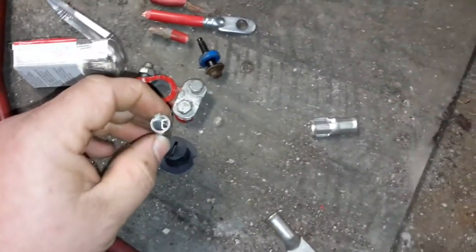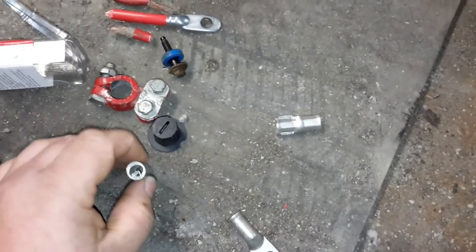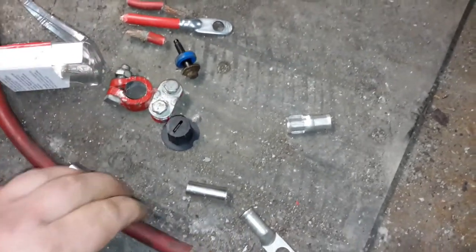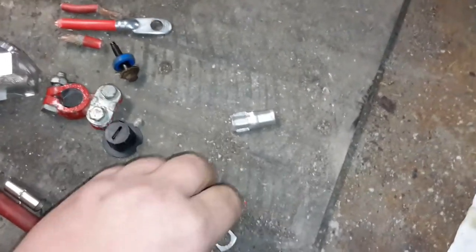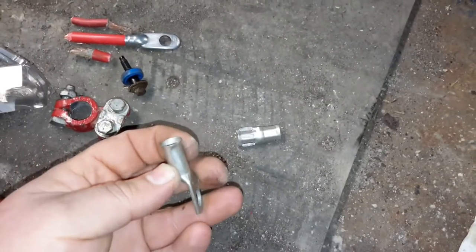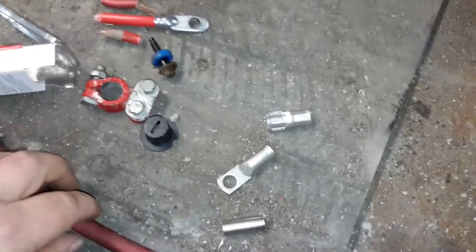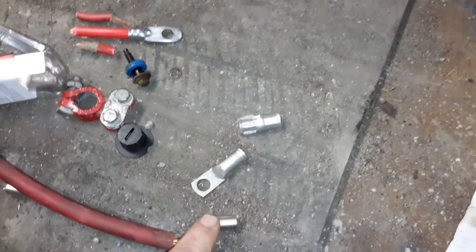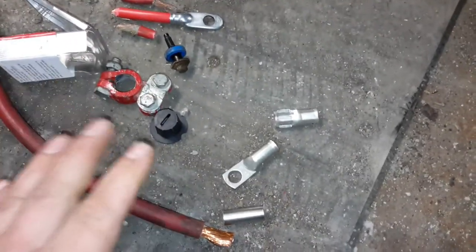Got this 2-gauge. Oh, also I noticed I couldn't find these regular butt connectors in town anywhere. I looked at a home supply store, like an electrician's place, and they had them, but they were covered and shrouded for outdoor use. So I got these on the internet, and they work, but if you notice, this has that little flare on the end to help you get the strands in there. These do not, and without it, it is a pain in the ass to get all these strands on there. So if you can find that little flare when you're buying some, get them. You'll be glad you got them.